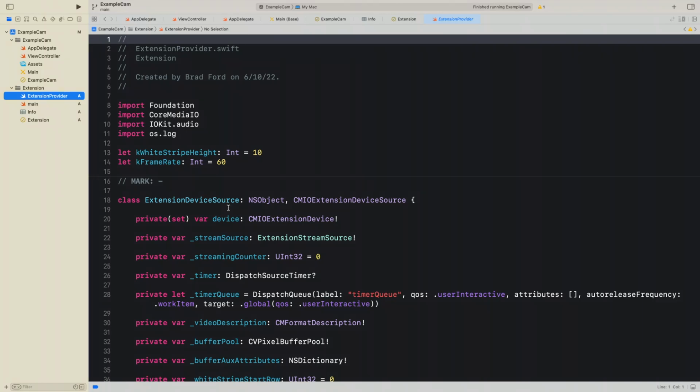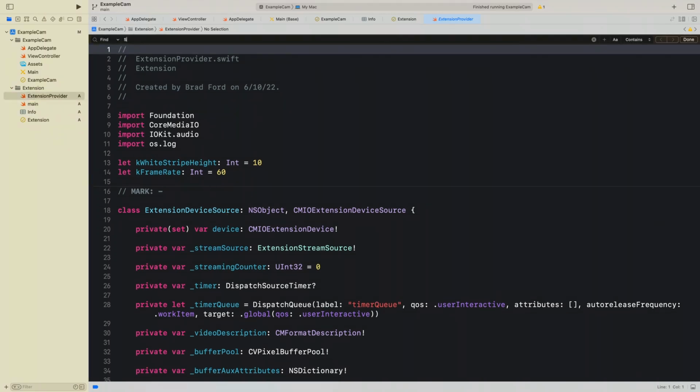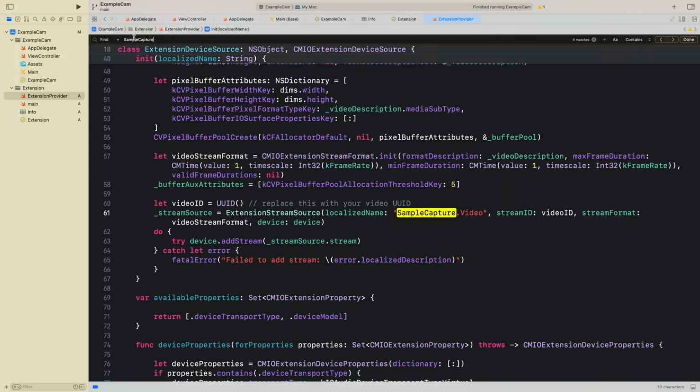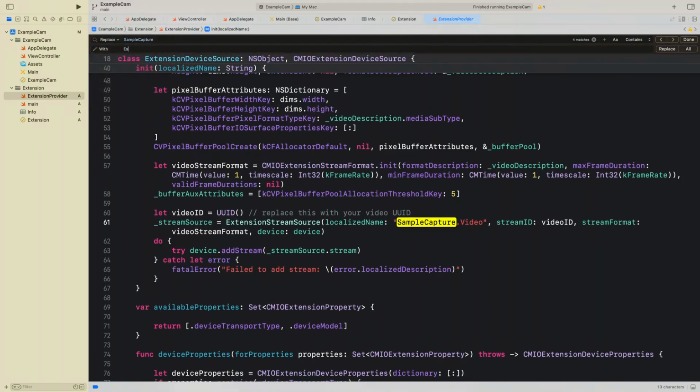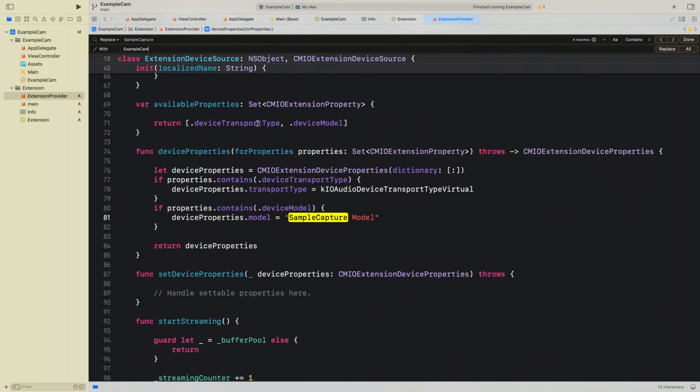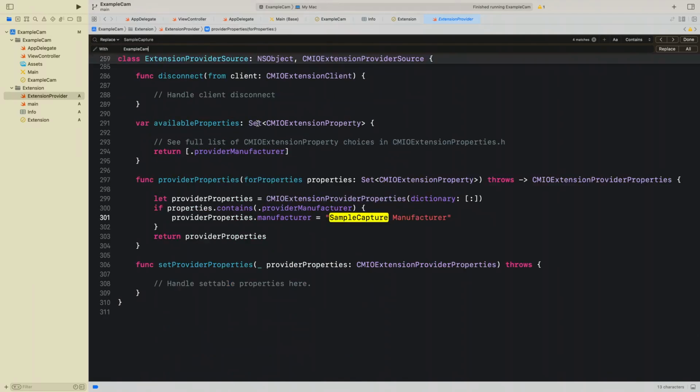In this file, I'll search for sample capture, and I'll replace with example cam, so that my camera's name, model, and manufacturer all have the proper name. That's it. Let's compile and run it.